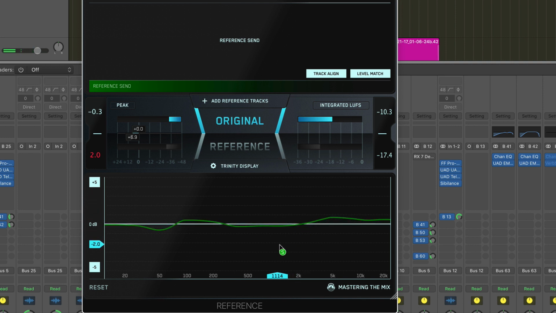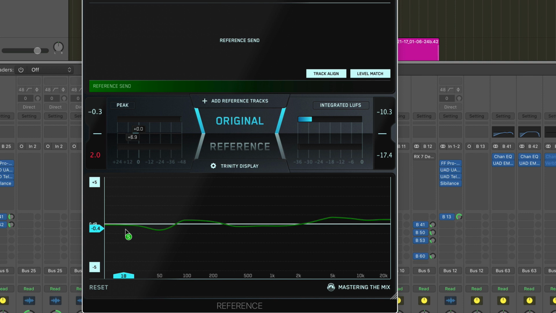Right, so it's the exact opposite of what we just had. It's saying that in order for us to get our current mix to sound like the reference, we'd have to add a high shelf, right? Do a little scoop out here, do this, and we should, in theory, sound more like our reference. So again, you sort of just have to decide which way you want to think about things. Either way is effective. Just make sure you know which one you're on.